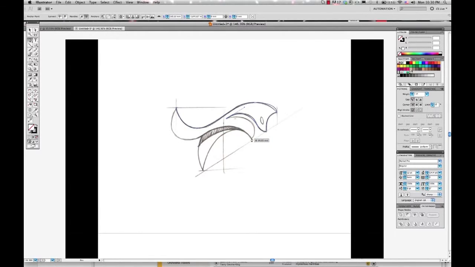Here, if I put the anchor here, it's not gonna work because I do not have enough leverage over the curve. So I'm gonna put one right here, and I'm gonna put one here, and I'm gonna fix this one later. So let's put one here and here.